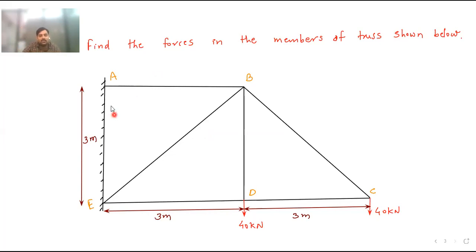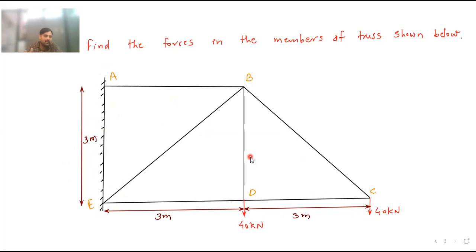Now see, this type of truss is the cantilever truss. So there are no supports given at C and E. Only the support is given over here. It is a fixed truss. One end is fixed, another end is free. Here there is no support given anywhere. So this is a cantilever truss. In any type of truss, the first thing you should look at is the type of support. Which type of support is given? So a cantilever truss is given.